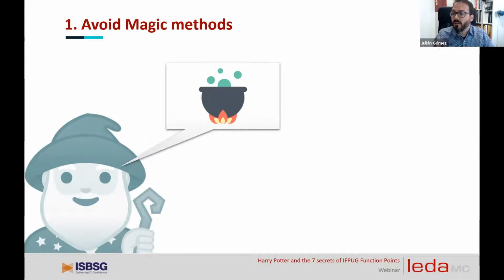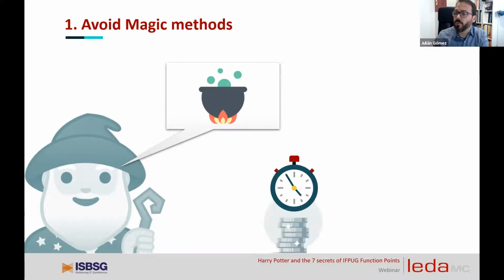And I say, okay, but we don't believe in magic. We believe in science, and science needs studies. And we believe in vaccines because vaccines are based on studies. And we believe that it is the good way to do things because scientific evidence is behind that value. We don't create magic. And it's surprising how many of us see that clearly, but when we go to IT projects and ask the provider, the supplier, for an estimation, they say, okay, that will cost you 100 euros.